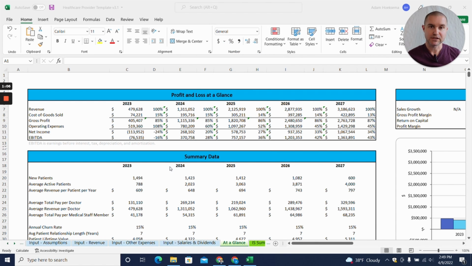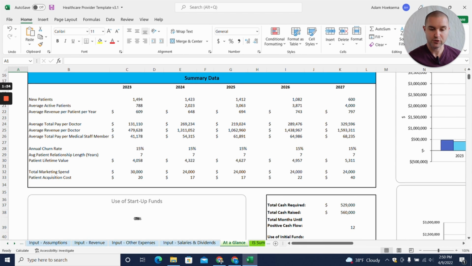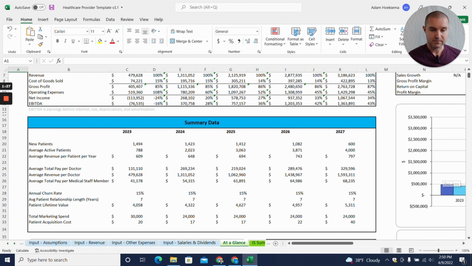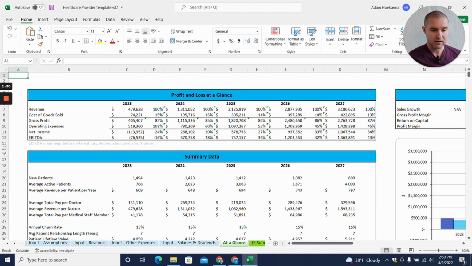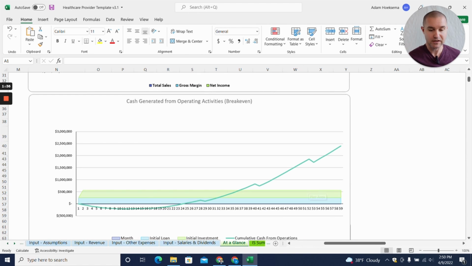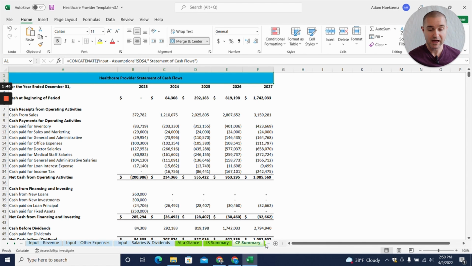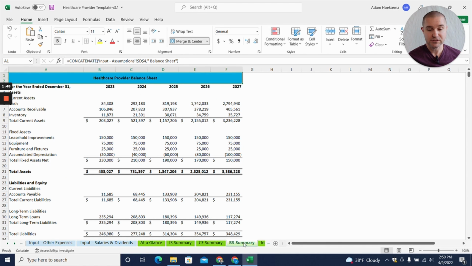So the first place we're going to start is our At a Glance tab. And this is kind of starting with the end in mind. When we complete this process of creating projections, this is what you're going to get. A number of different charts and tables that show your profitability at a glance, a number of key summary data points, startup funds. Once we're finished, we'll get a nice pie graph here. You also get a number of graphs and tables here, as well as a break even. And then you're going to get an income statement summary, a 5-year cash flow summary, and a 5-year balance sheet summary.